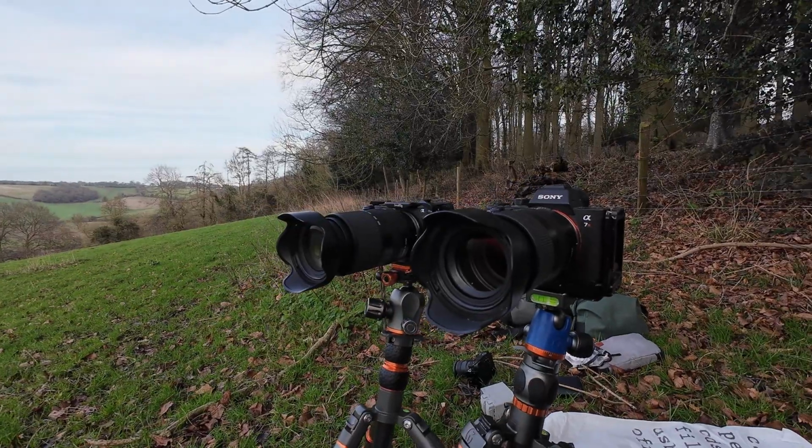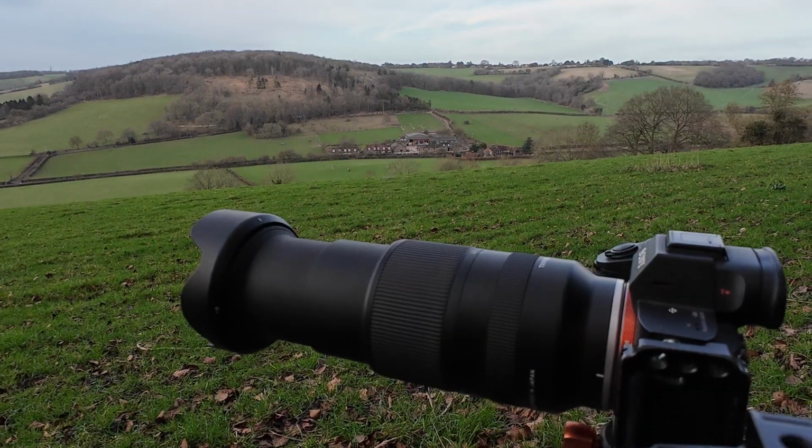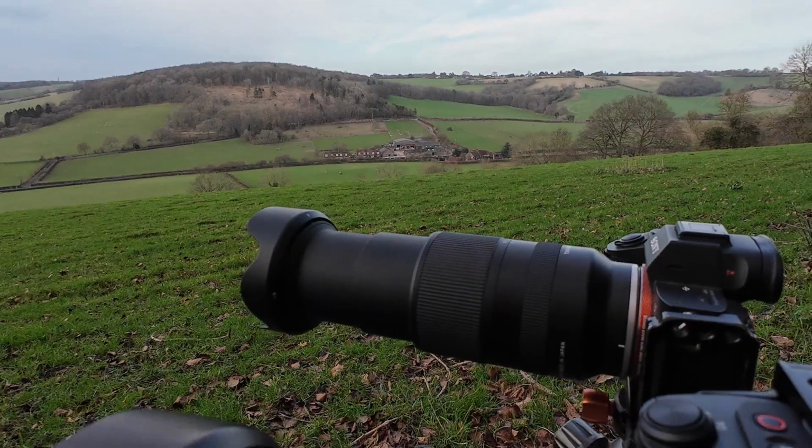So I will shoot this scene and we'll compare these shots, but also what I'm probably going to do is take the exact same shot with either camera, and I'll put the A7R3 into crop sensor mode, and I'll put the exact same lens on, so we'll have the 18 to 300 on both cameras, and then we can really get a good comparison on the full frame camera with the full frame lens and the full frame camera with the APS-C lens, and we'll see what the difference is.